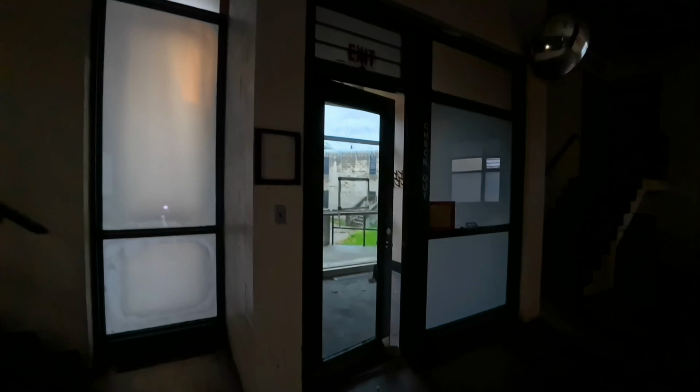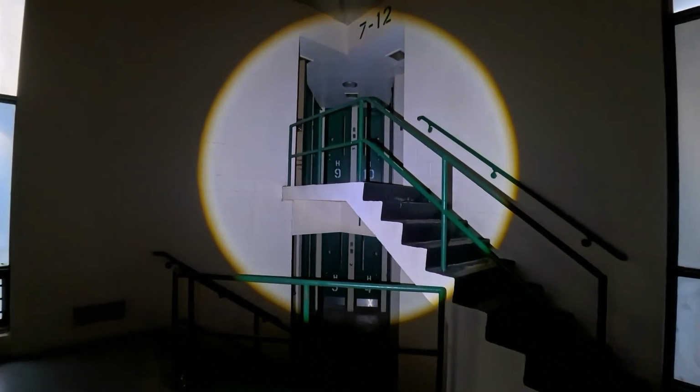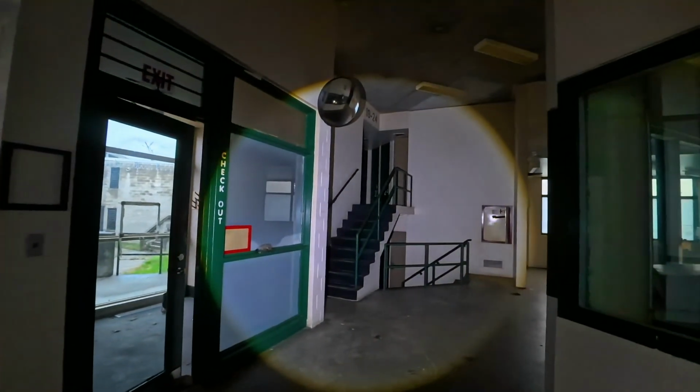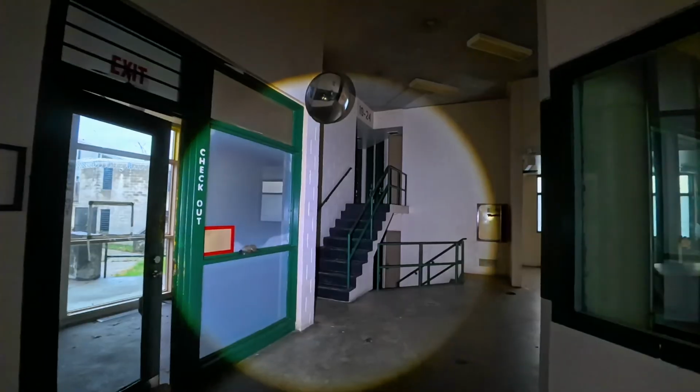Alright guys, we're inside of H block, and the first thing that happened is I stepped on this old but pretty gooey and somewhat fresh looking toothpaste. So that's a great start. We learned pretty quick that most of these cells actually don't open at all. In fact, there's only 2 up there that open in this whole building. There's cells on every side of the building, all 4 corners, but none of those open.